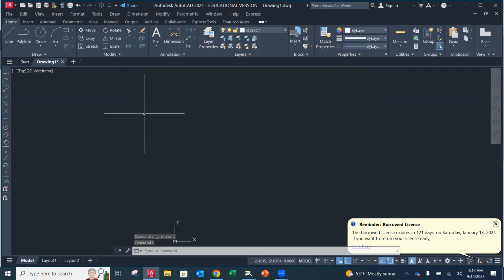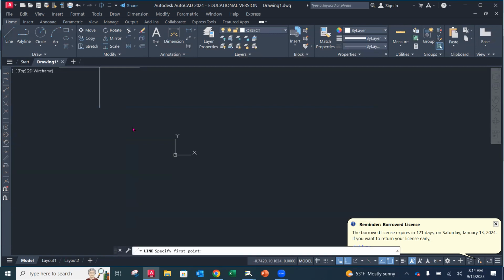So what we're going to do is start on that front view. I'm going to use my 0, 0. It's never a bad idea to ground your views, especially if you know that your geometry is going to be used in some other applications besides just CAD. So I'm going to start my lower left-hand corner at that 0, 0.